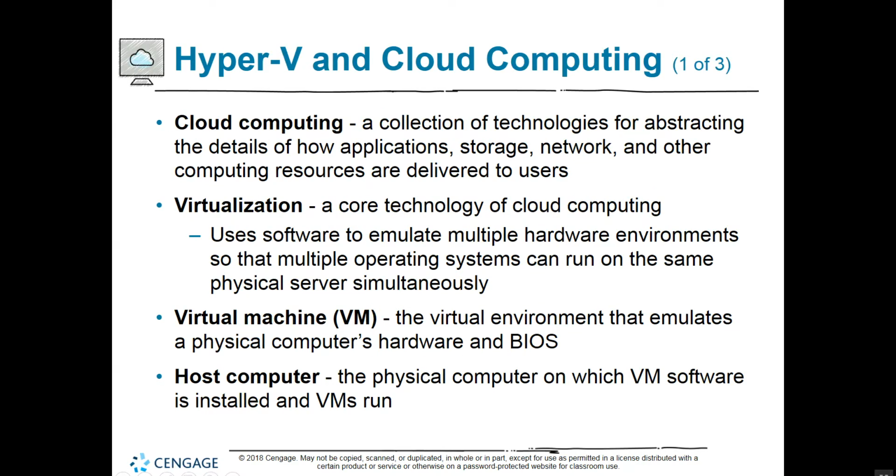Okay, Hyper-V in cloud computing. Cloud computing is a collection of technologies for abstracting the details of how applications, storage, network, and other computing resources are delivered to users. Virtualization, on the other hand, is the core technology of cloud computing. It uses software to emulate multiple hardware environments so that multiple operating systems can run on the same physical server or system unit simultaneously. Now, a virtual machine is the virtual environment that emulates a physical computer's hardware and BIOS.